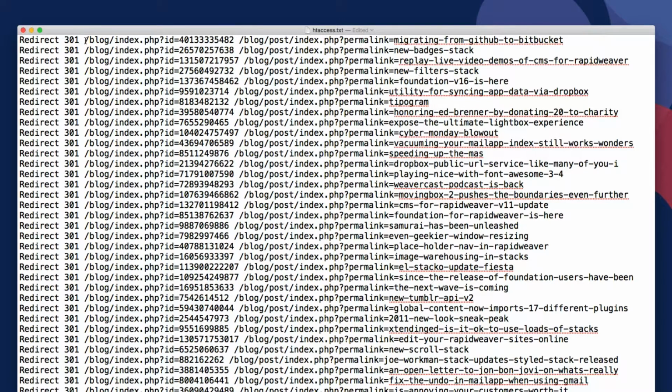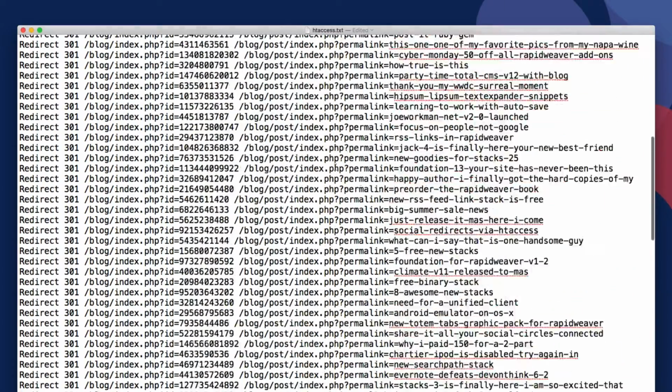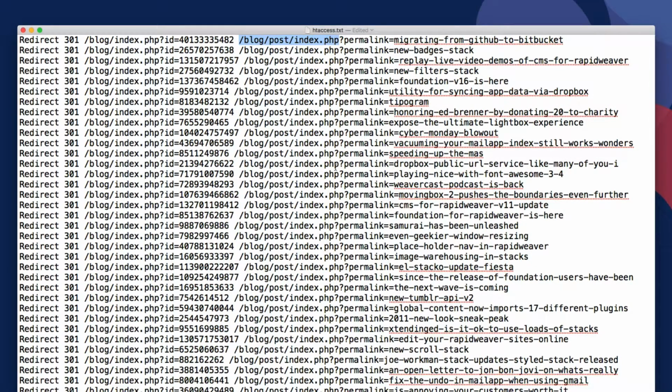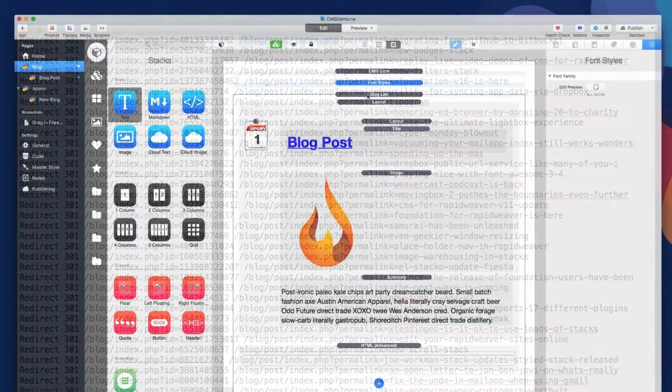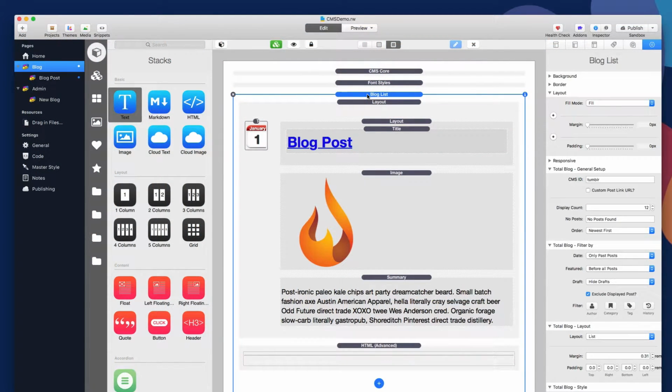So you're going to want to tweak the blog index.php, maybe you have it as news or something like that. And then you're going to want to tweak this to be what it is on the Total CMS side. Then you can just do a straight replace all and copy and paste this into your htaccess file, and you will lose zero links, SEO, all that jazz, because we're doing 301 redirects from all of these older URLs to the new Total CMS based ones. It's very cool.